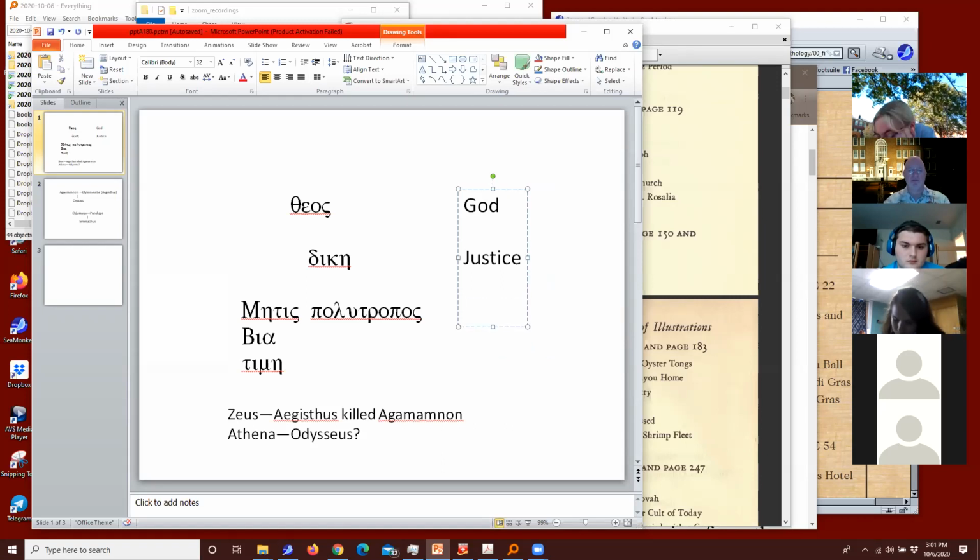Okay, the first part of this word is poly, right? And what does poly mean? Multiple. Right. And tropos is a twist or a turn. Can be a twist in the road, but it can also mean a twisty individual. Like, what kind of person comes up with the idea of the Trojan horse? Odysseus.